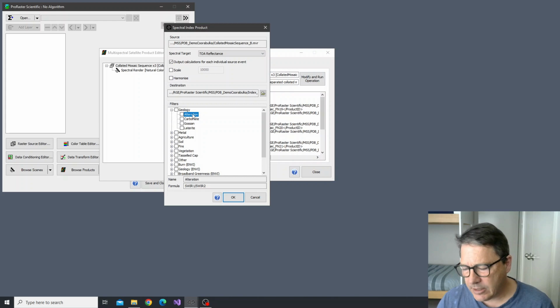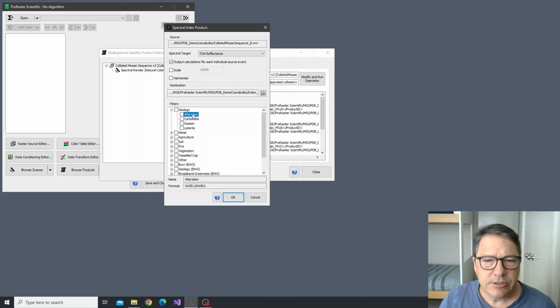So if the spectral index requires a thermal band and you're using Sentinel-2 data and it doesn't have a thermal band, well then any index that requires that thermal band won't be displayed in this list. So the ones that are in this list are only those ones that the system knows that you can compute.